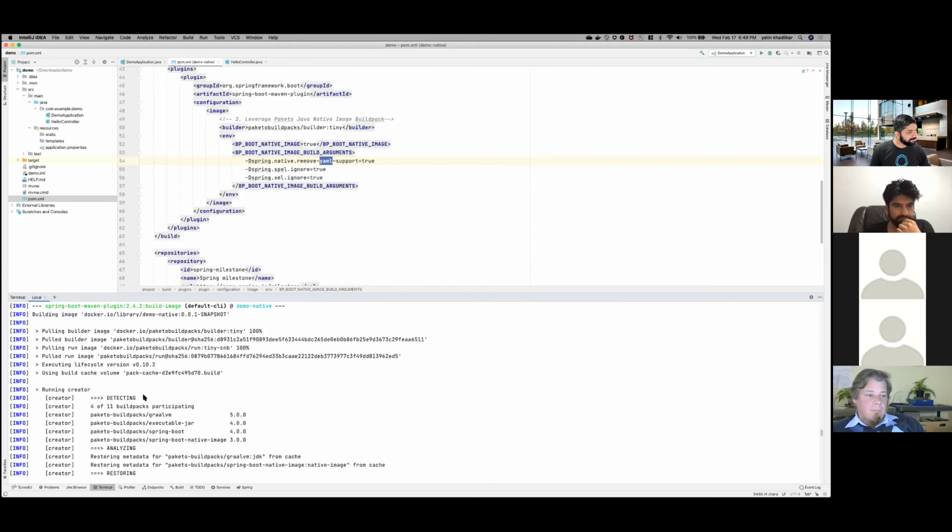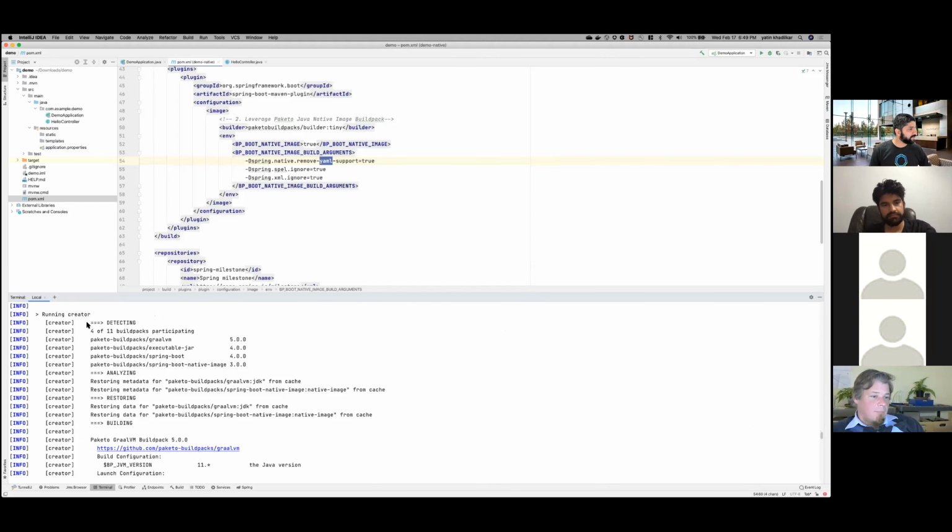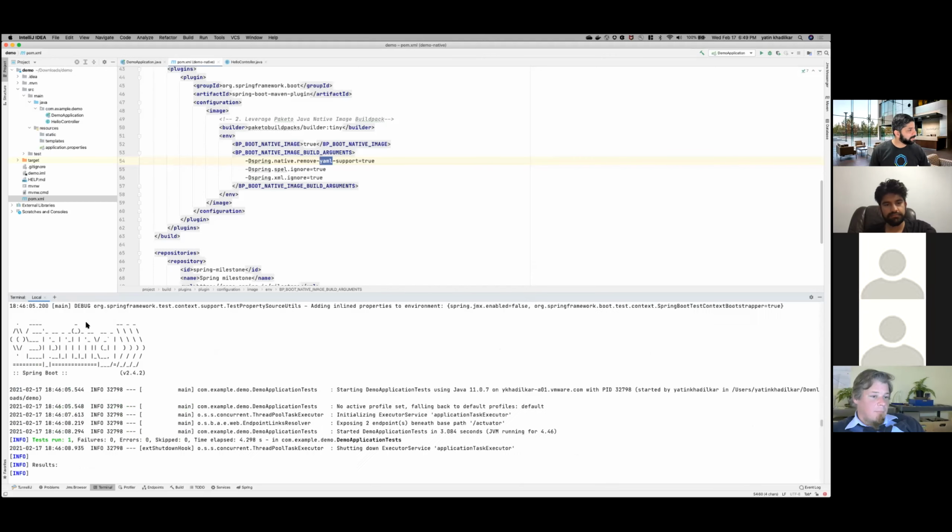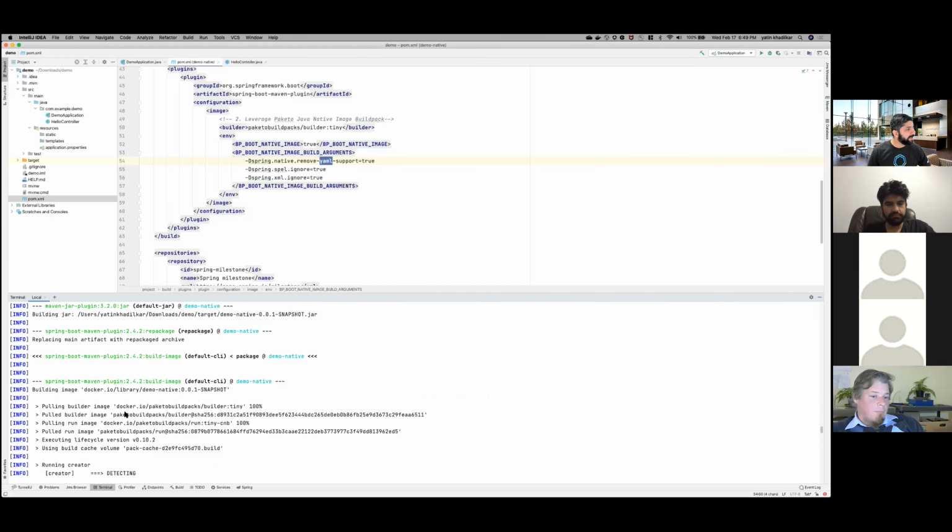Again, let me just walk you through at least some of those. So there is the first one, right? This is all buildpacks. So the jar file is built here. The jar is ready, you run your tests, and things are as usual until this point. From that point onwards, we are basically using buildpacks. Now, Paketo buildpacks are an open source project which implements the Cloud Native Buildpacks specification.